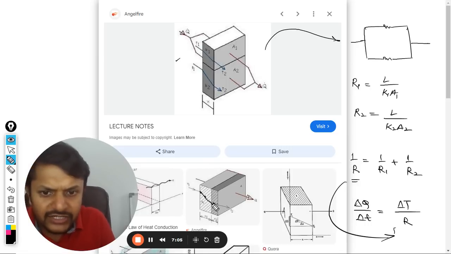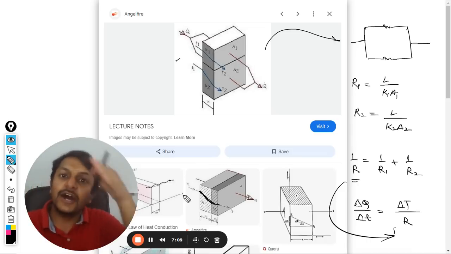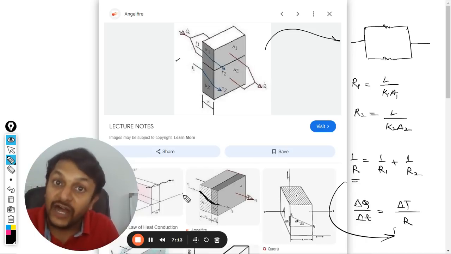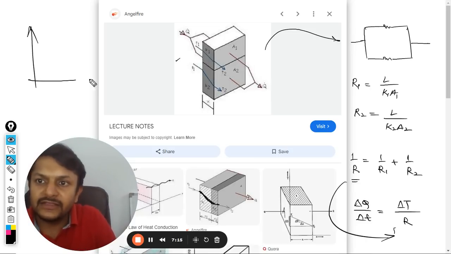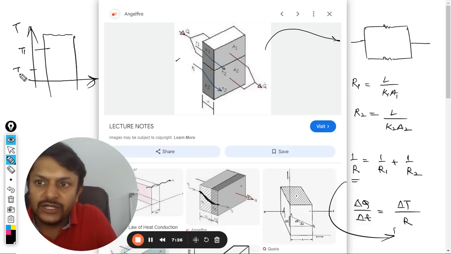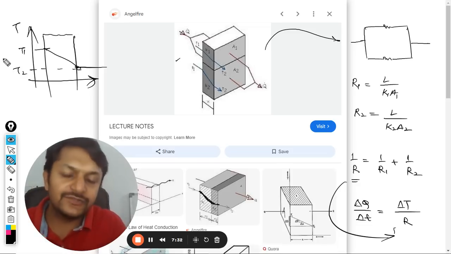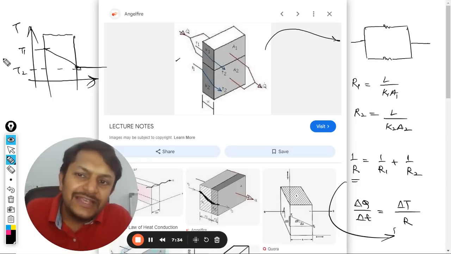We already had a discussion about it, that this profile here is going to be a linear line, a straight line joining T1 with T2, and so you can create a graph out of it. This could be the temperature and this could be the thickness. So let's say this is the wall that we are considering, and this is T1 and this value is T2 here. So the profile will be a straight line between T1 and T2. So this kind of graph can also be asked. So this is very easy, I believe.